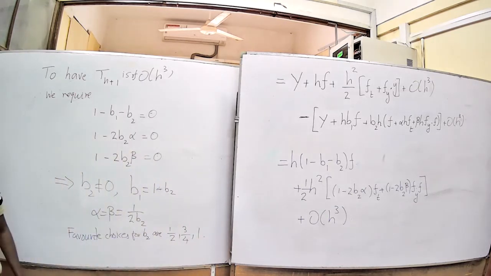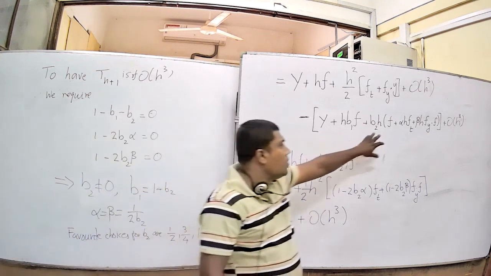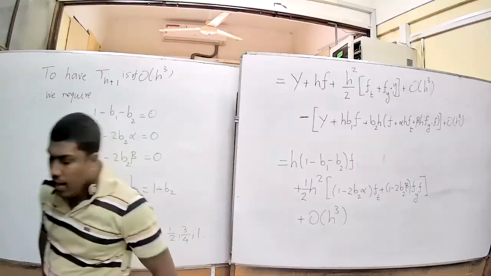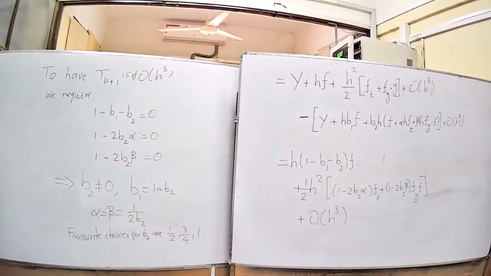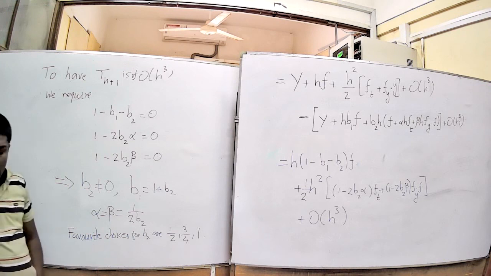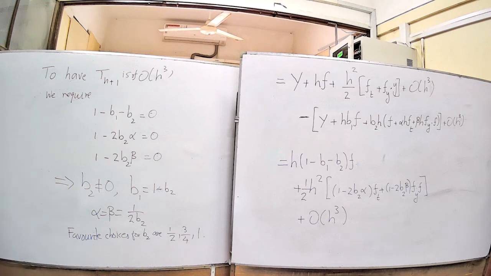Okay, so according to this book, the family of second order Runge-Kutta methods depends on the choice of b2, right? So b2 is the coefficient which associates with this function, right? So it depends on that. But they say that you have three favorite choices, and they are 1/2, 3/4, and 1. Right? So we don't know why they choose only those three as favorites, but maybe they are commonly used or maybe easy for calculation, that we will figure out if something exists on that.